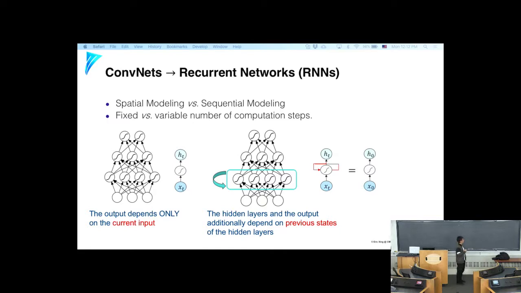At the first step, we take in the inputs and compute the hidden state and the output. Then the hidden state of this step will be fed to the next step, and together with the inputs, we get the hidden state and output of the second step. This process goes on, and we get a sequence of these different steps. This is the computation of recurrent networks.